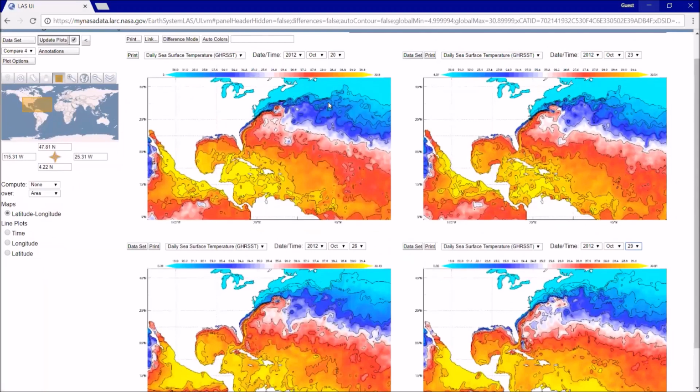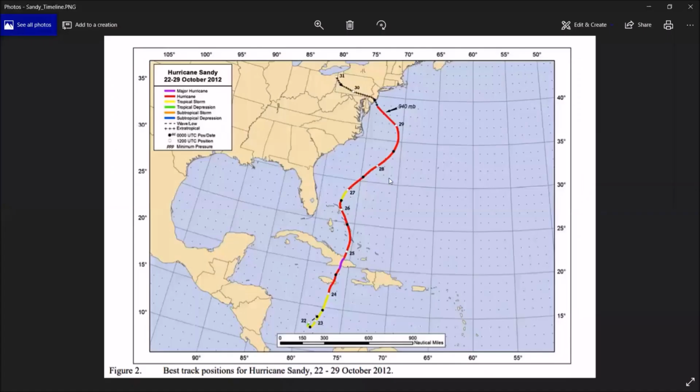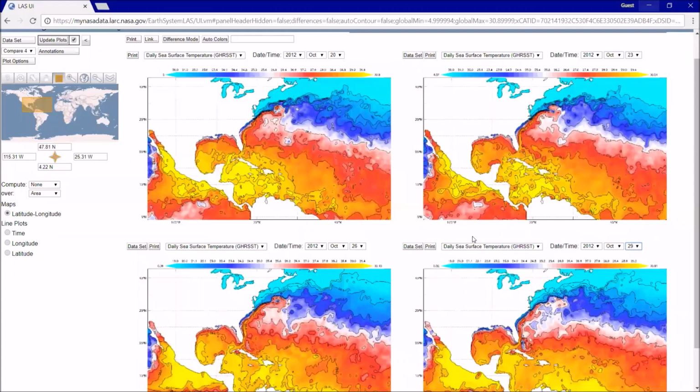So, for example, just before Hurricane Sandy became Hurricane Sandy, we can notice this really, really bright yellow region here just off Central America. And we know that Hurricane Sandy is entering as a tropical storm at this point. Now, October 23rd, if we recall, it's going to still be in that area. We can actually see more disturbance in the sea surface temperature. So now we're actually noticing this sort of cooling trend.